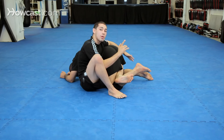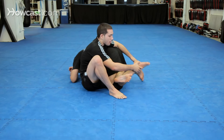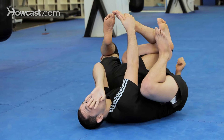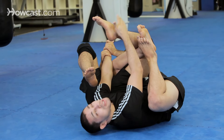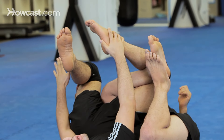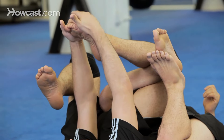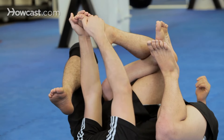Now, if my opponent rolls with me — because it is quite painful — I'm going to follow my partner, and sometimes I can't get the banana split. Same caution: I do not want to expose my arm, as I have a submission right there, so it's quite dangerous. If you can't get the banana split, we can still attack with this calf slicer — just make sure that I don't expose my elbow — and I stay with the same details: controlling the toes, pushing off of my foot, and pulling in.